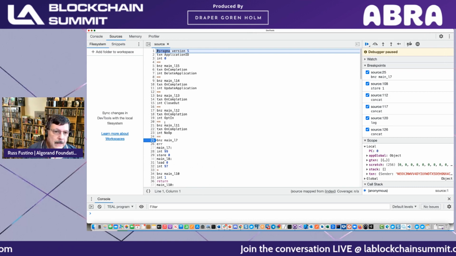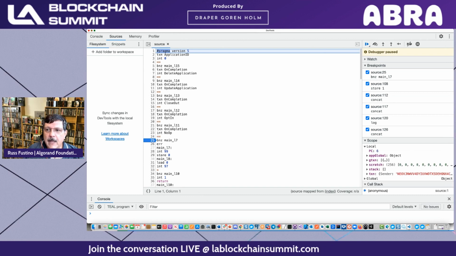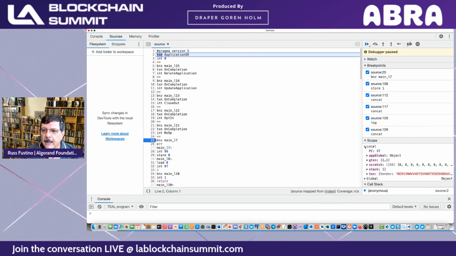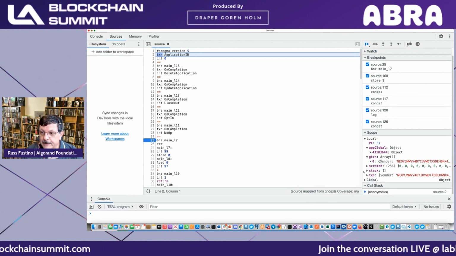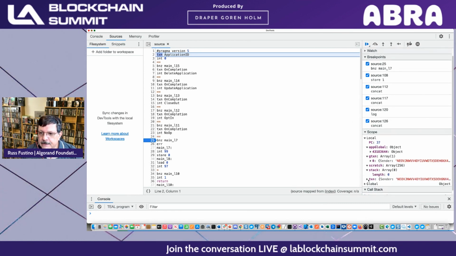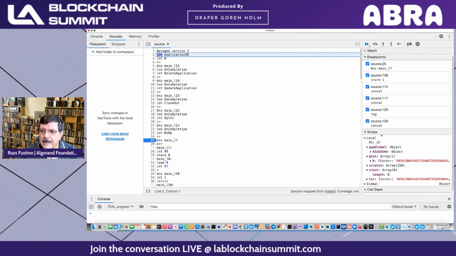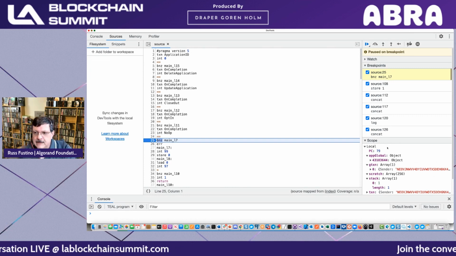Now I've got some breakpoints set in there. You can just step over each line. You can expand out the scope here. You can see the global objects. You can see right there's the sender coming in. There's our scratch space, there's the arrays, and there's the transaction. So I'm just going to hit run. Now you can start seeing some of these populate.